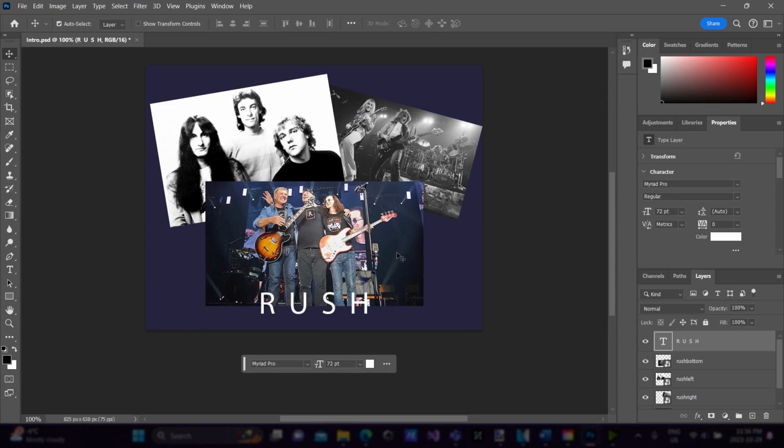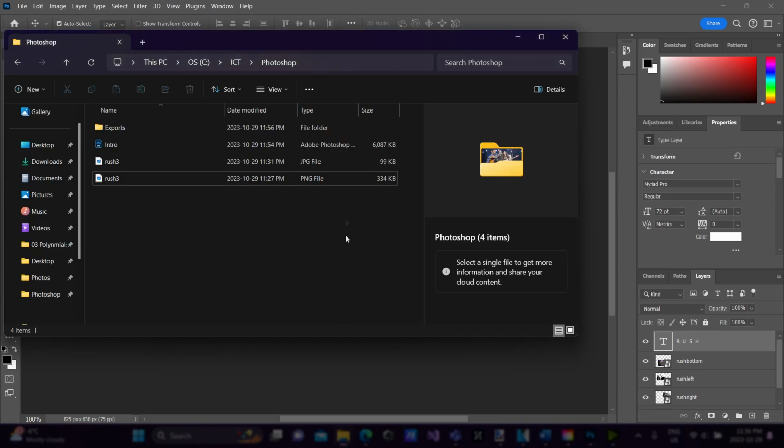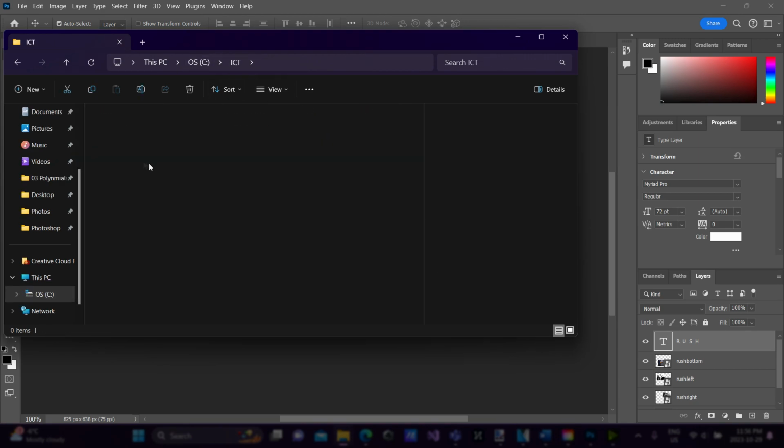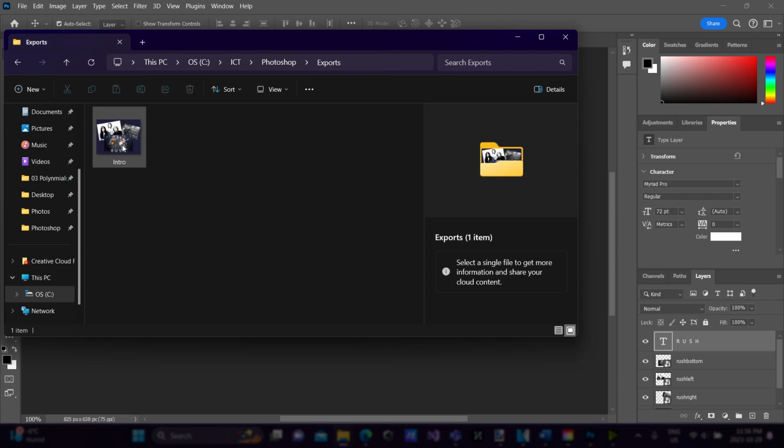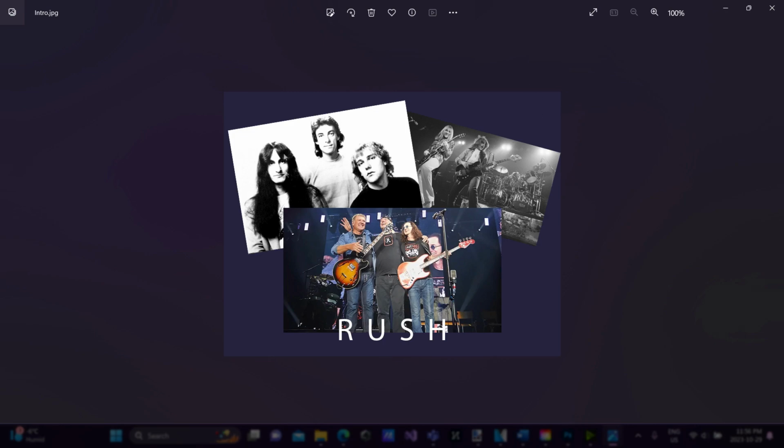Save it. And there we go. So now in your Photoshop folder, you should have your intro Photoshop file, but you also have your exported picture. So your actual Photoshop picture that you created and you can use in any project, in any software, in any program.